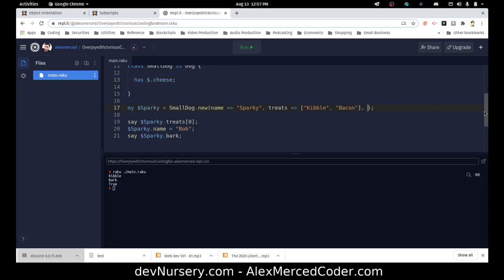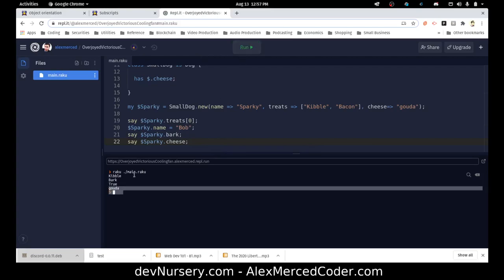So cheese is Gouda. Okay, and then we can just do say Sparky.cheese. Okay, and let's see what we get. And so you get Gouda.